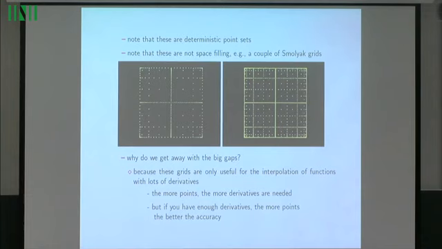You might ask, what do you do about these gaps? As Henry asked the first time he saw this picture. This is not a space-filling design by any means. And why do we get away with it? It's because of what I said. This works for functions that have a lot of derivatives. So if you have a lot of derivatives, the smoothness of the function will fill in the gaps for you. You don't have to sample everywhere. So sparse grids or Smolyak grids are a judicious sparsification of tensor product grids. So you start out with the grid in all directions that is this fine, and then you throw out zillions and zillions of points to get this. The more points you use, you need more derivatives here than here, or else you're wasting resources to use this one instead of that one. But more points give you better accuracy if you have more derivatives.